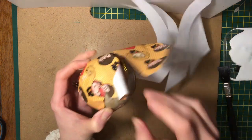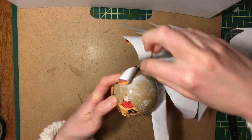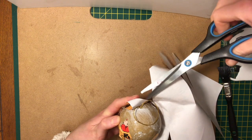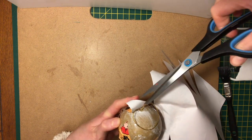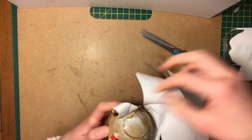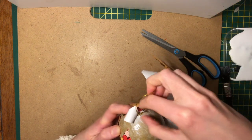It might look like there are gaps but as we wrap things around, the paper is going to cross over certain sections again and it'll be fine. If there are a lot of layers coming into where you need them, you can take scissors — they might get a bit of glue on them but it will come off — and either cut a section off or just move it around the area you're trying to avoid.